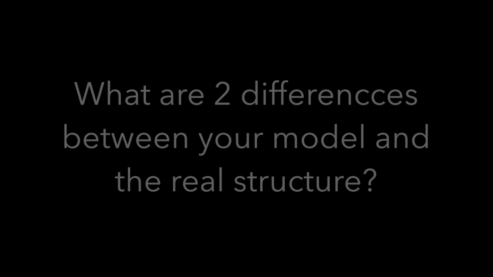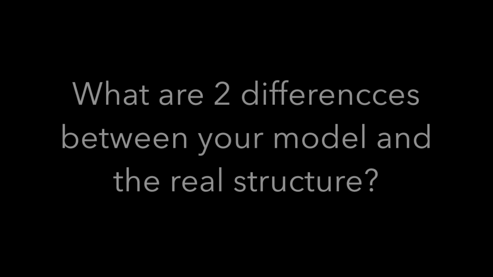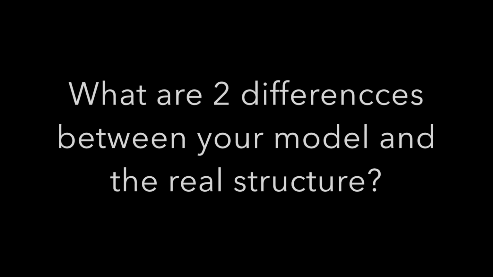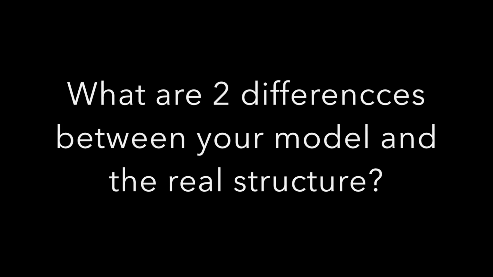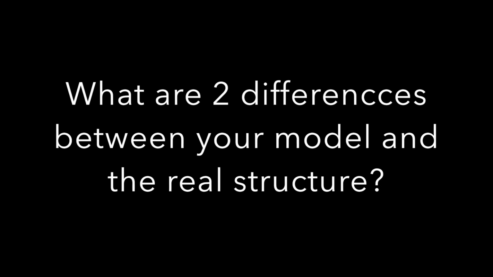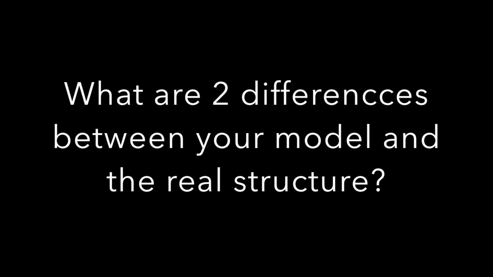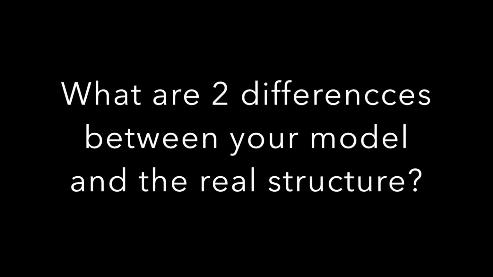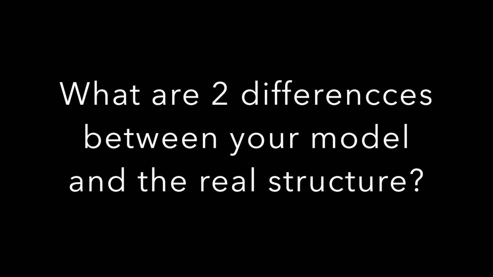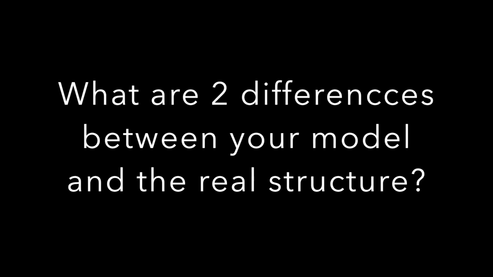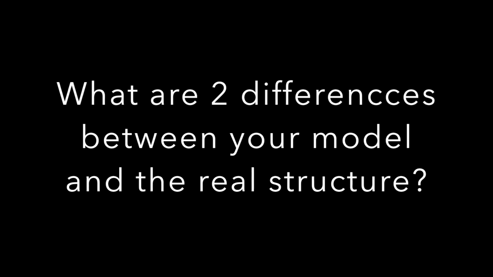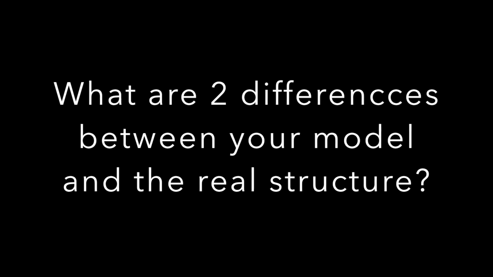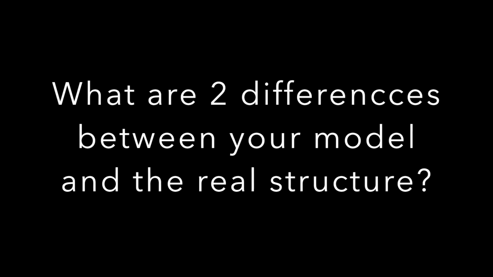What are 2 differences between your model and the real structures? One difference between our model and the real structure is the size. The actual cell would be much smaller than our model, since the chloroplast alone is 4 micrometers by 6 micrometers in diameter, and the mitochondria is 0.5 micrometers by 1 micrometer in diameter and 4 to 5 micrometers in length. Other components of the cell are also similar in size. Altogether, the whole cell is microscopic. Our model is as big as a shoebox, so there is a significant difference.